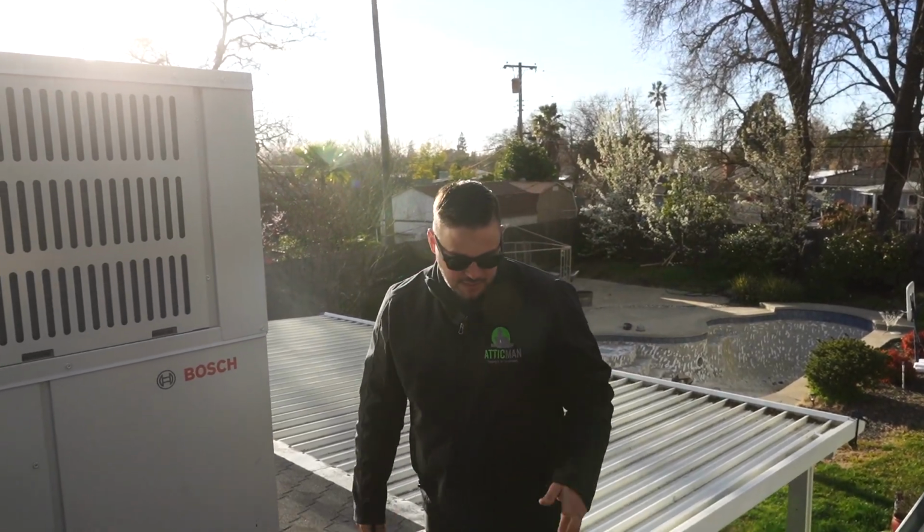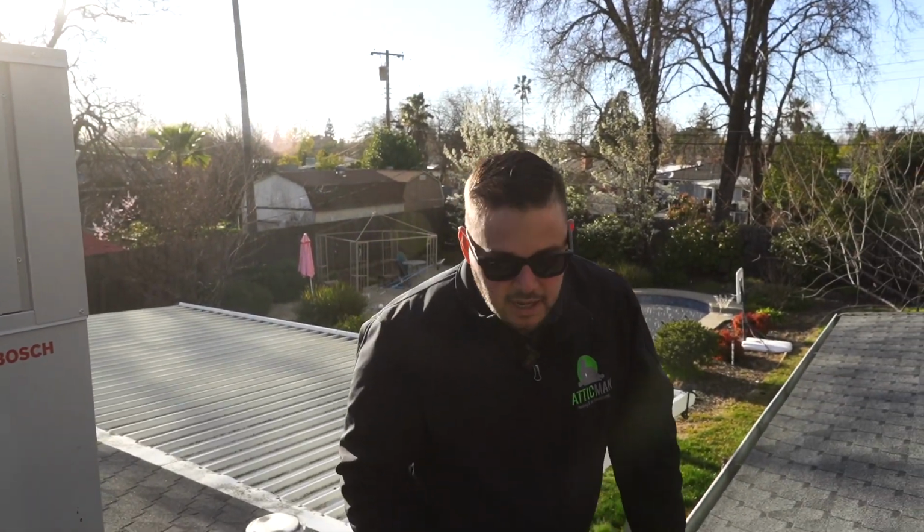Something else that's important to know about these: they come in 2 tonnages. Tonnage is the amount of power meant for your home. Most of the time you'll see a 2-ton, 2.5-ton, 3-ton, 3.5-ton, 4-ton, or 5-ton system. Because this is a variable speed system, they don't make all the different tonnages. They only make a 3-ton and a 5-ton. The 3-ton system can handle most homes up to 1,500 square feet, where you might need anything from a 3-ton down: 1, 1.5, 2, 2.5, up to 3. You're going to use the M18 at the end of the model number.